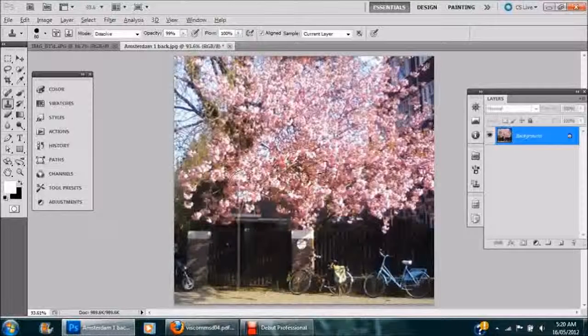So I press Alt and we get a little sample crosshair target thing, and we click on that. Okay, so now we have captured a part of the tree and we can put it wherever we want. Put one there, put one there, and what it actually does is it follows me around.